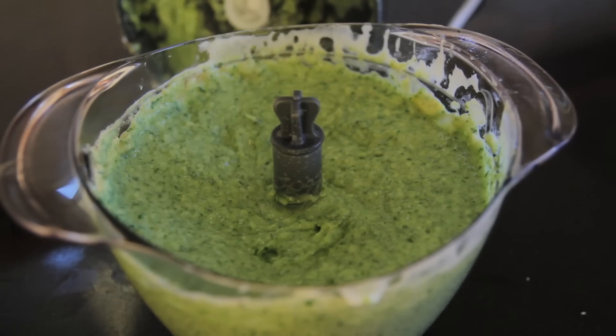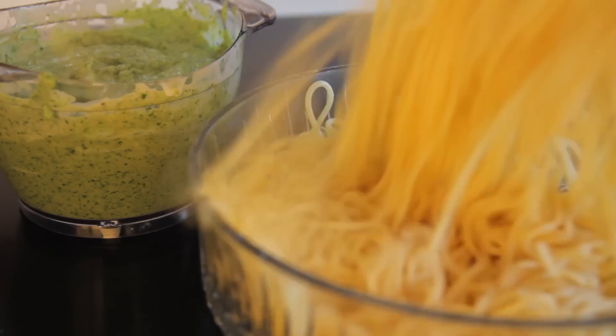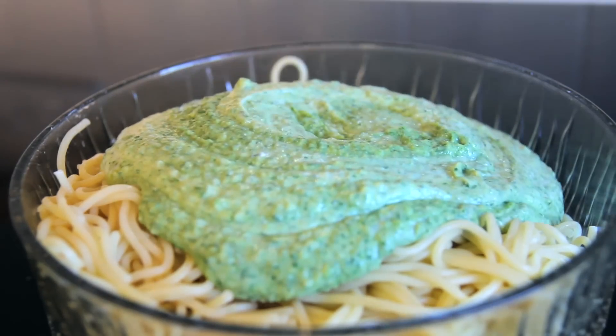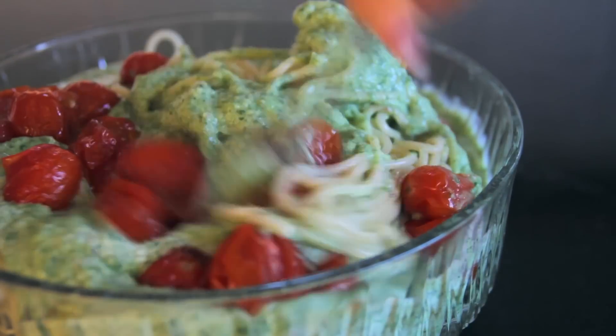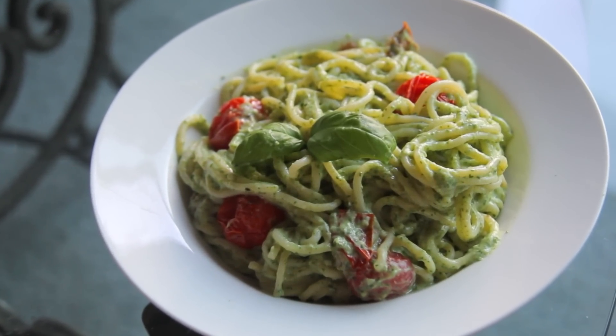So then you have your finished sauce. Now you can just strain your spaghetti and rinse it with cold water, take your tomatoes out of the oven once they've finished roasting, and then just put it all together. That's the finished pasta and as you can see it's really simple. It only takes as long as the tomatoes take to roast and it's just so delicious and easy to do, and you can make a big batch that lasts multiple nights, which is what I often do. I hope you guys enjoyed this and have a wonderful day!